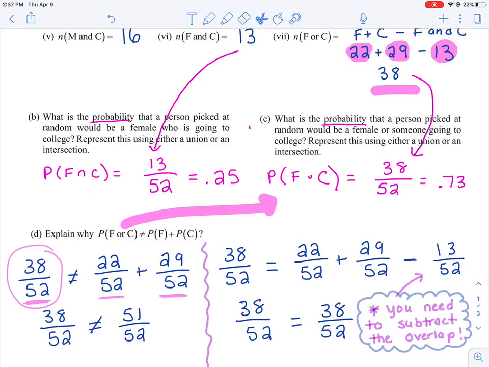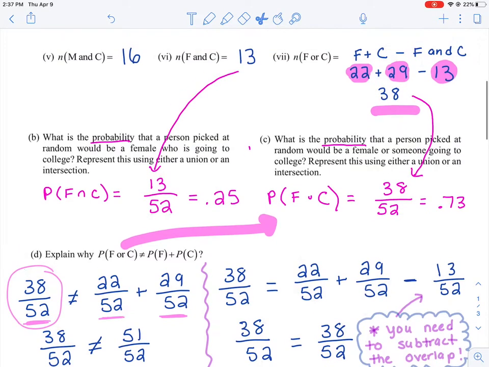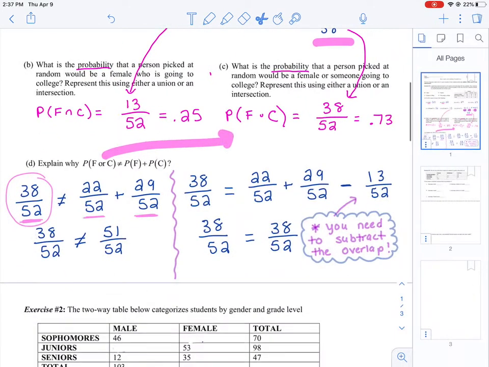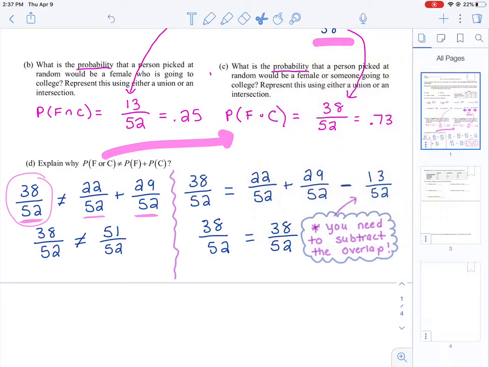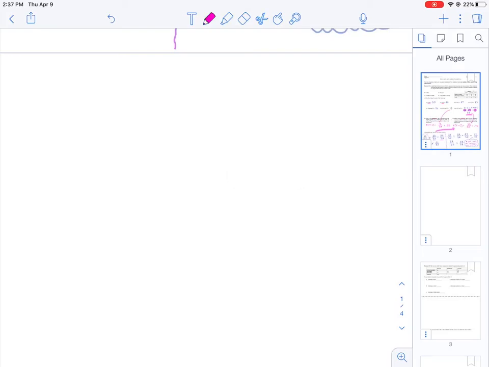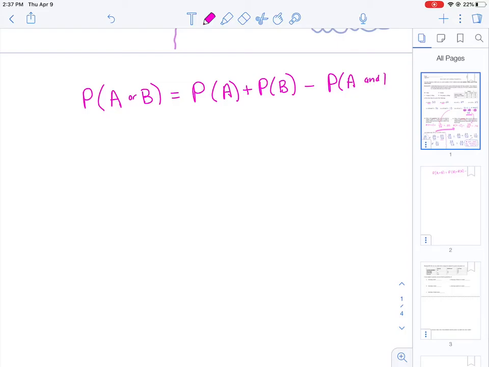the correct probability then. So this formula, and when we originally talked about it, I'm just going to add a page here so that we can kind of talk about this. This formula works two ways, and that's why we had those two formulas on that first day that we did this. I could take the probability of an event A or B, and to get that I take the probability of A, add it to the probability of B, and subtract probability of A and B.